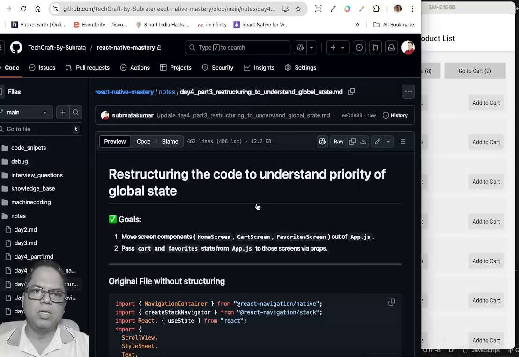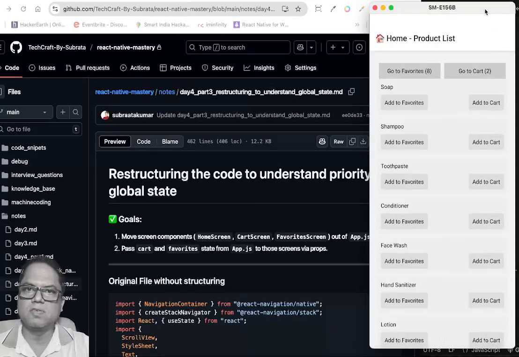So what we will do today, we will restructure this because we are using our state in the app file, and all other components are created within app, which is not the process that developers generally follow in a production environment, right? So first we understood how to use stack navigation, then gradually we will revise our code, we will restructure our code to make it production ready.